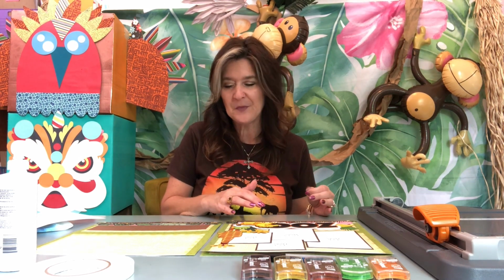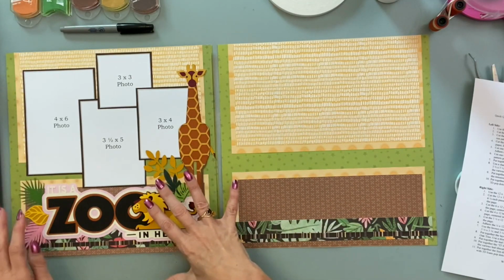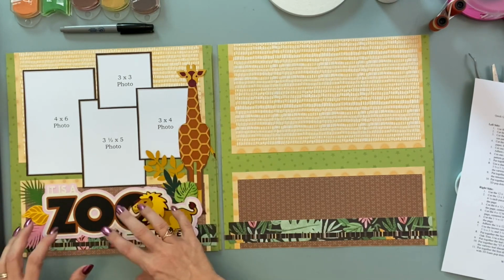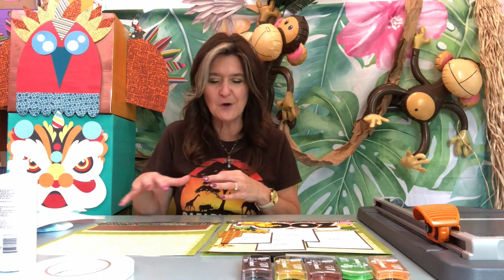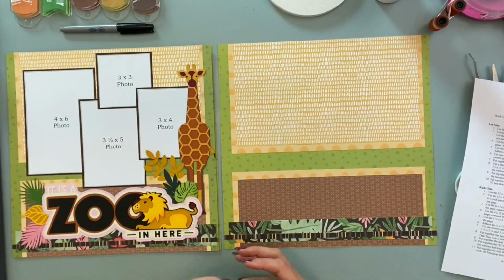Clear across the page, and again, just a little bit lower than center. And see, as we continue to add all of these layers to our background, just what a difference this makes. The paper is really what helps this look professional. Pattern paper choices are so important. These are beautiful, don't get me wrong. We do a stellar job with the die cuts, but it's really the placement of all of that paper that elevates this to an all new level. Because we could put all of these die cuts just on our green back. That's pretty, right? Absolutely. But look how much it elevates the design by adding these various pieces. I love to play with pattern paper.